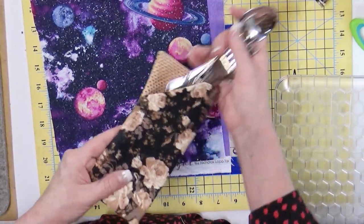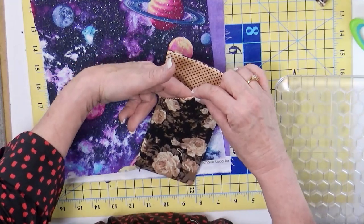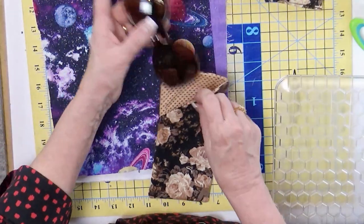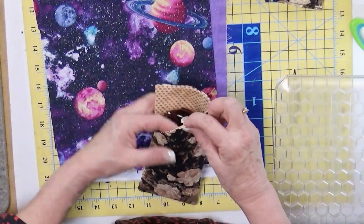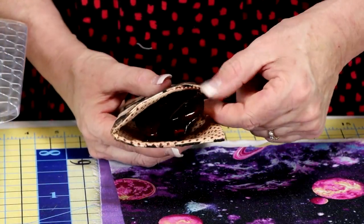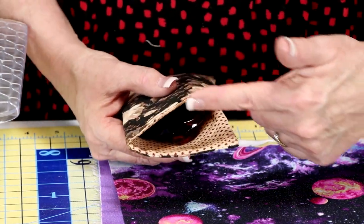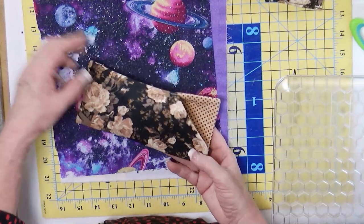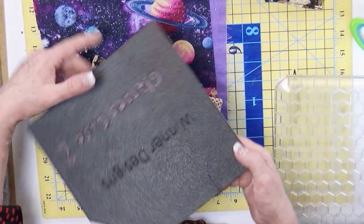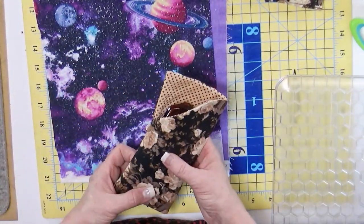But if I took the silverware out and I put my glasses in, you can see this case here will do a good job of holding it. You can make it shorter if you want to. I made it a little bit bigger because there are big glasses. Some of you have big glasses, and I don't want this glass sticking out a little bit if it was shorter, and I don't want the chance of this getting scratched. So I made it a little bit taller. If you don't want it to be that tall, you can certainly, when you cut the template, and you'll see me do that, cut some of this down, or we can cut down here too. So there's lots of ways to adjust all of this.